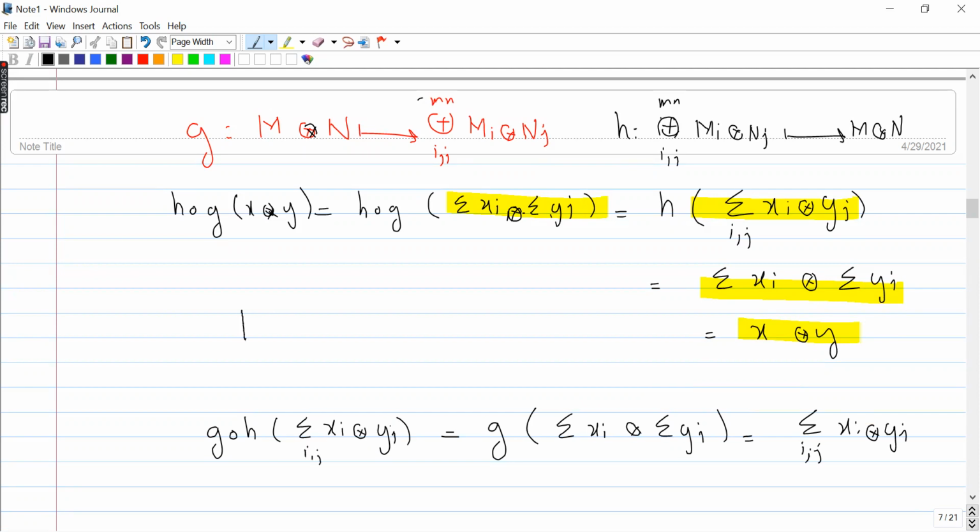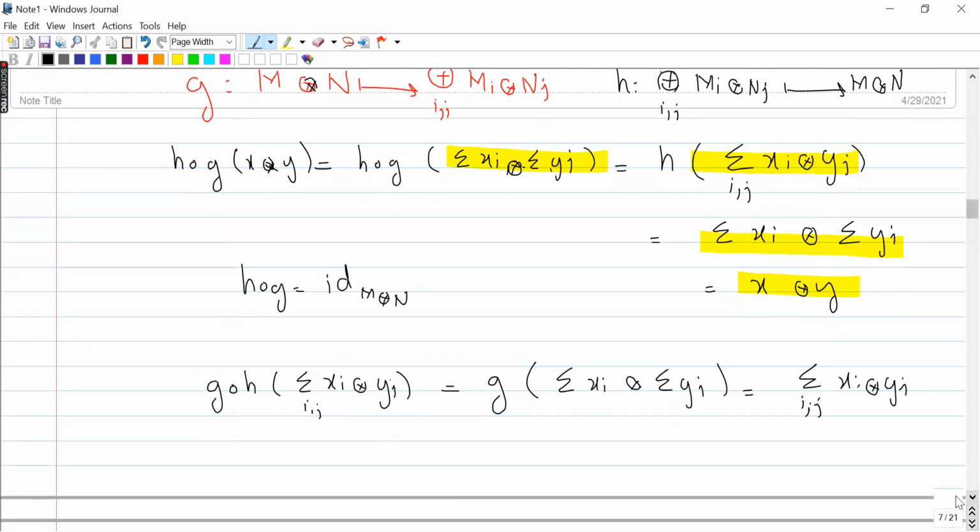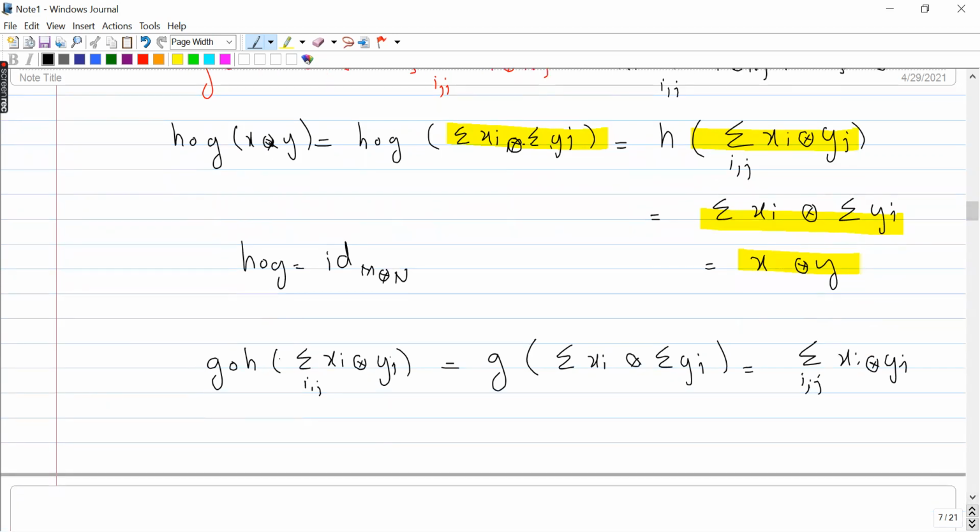So the first computation shows that H composition G is the identity of M tensor N, and the second computation shows that G composition H is the identity of this thing.